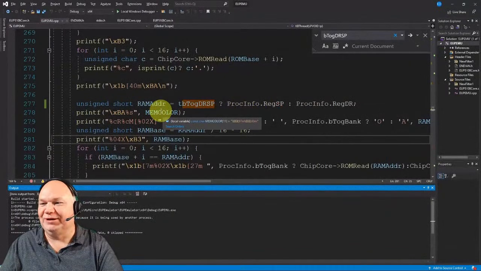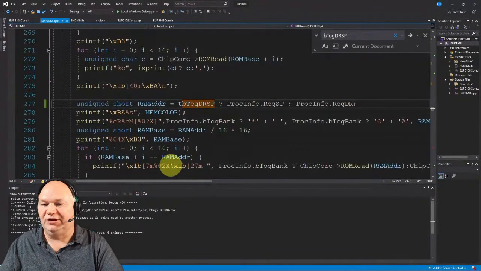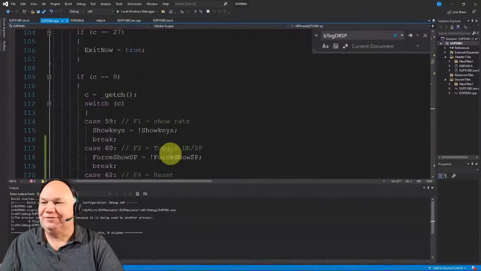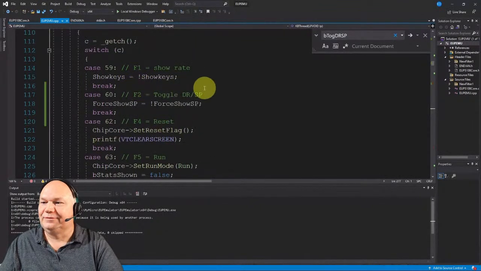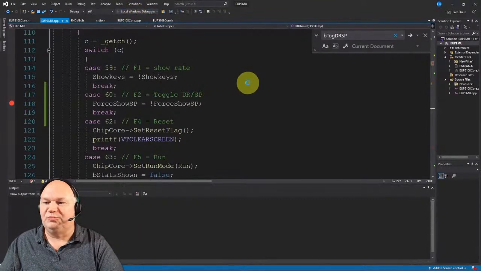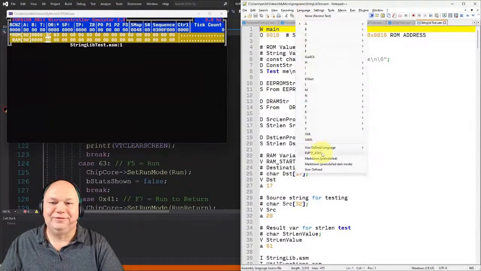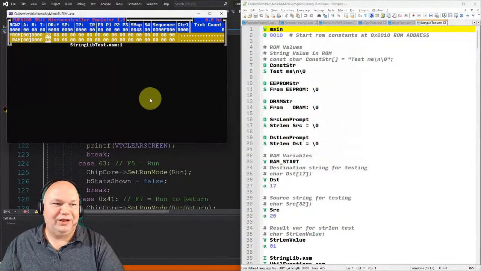Now we're going to get into the real debug of it all. We want to stop it. Well, we don't want to stop at that point because this thing is going constantly. So let's stop where we hit the F2 because maybe we got that wrong. I don't know which program this is going to execute, but it doesn't really matter. No, string lib test is what it's executing apparently. Let's go ahead and make that our language. And it's doing a lot smaller when I'm doing debug. Let's see, F2.